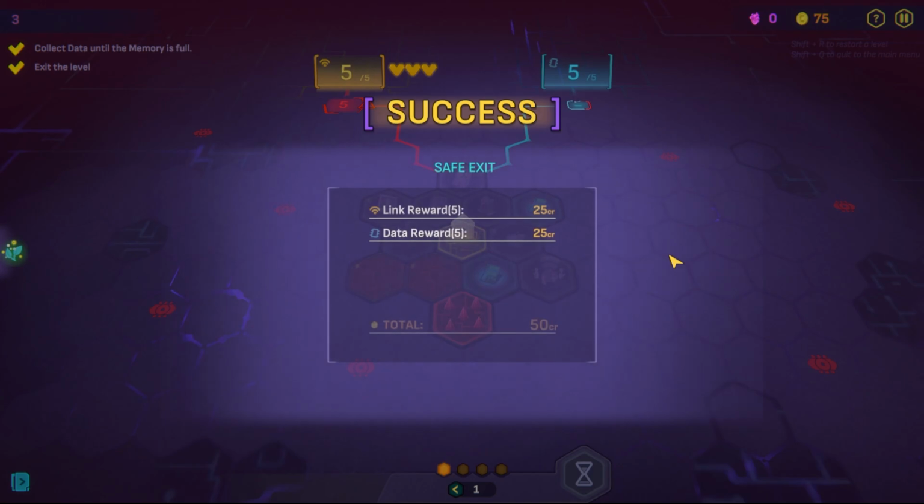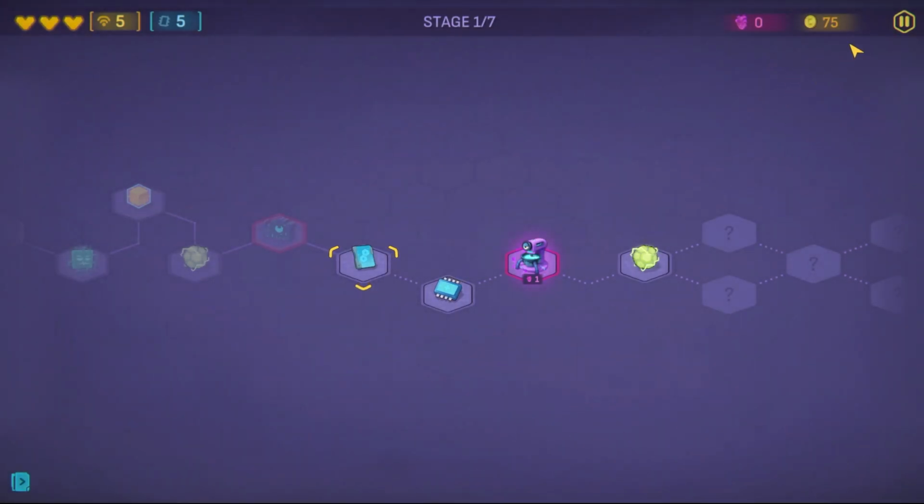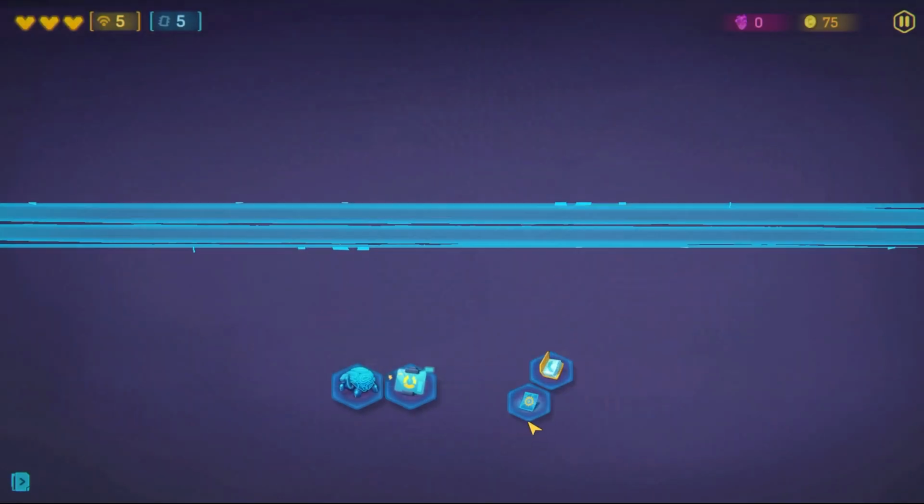Success. All right. So here's the rewards at the end, because we have our full health and we collected 5 out of 5 data. We have 50 credits as a reward. And your credits are spent on upgrades, which we will see pretty soon, actually. Let's go to the data pool here.